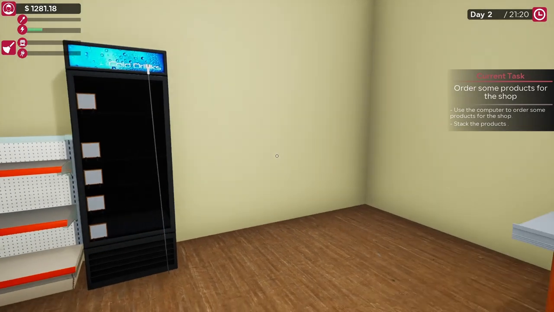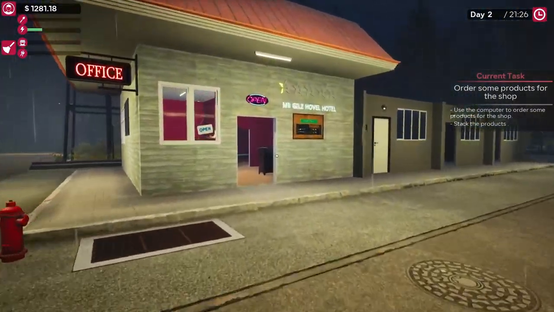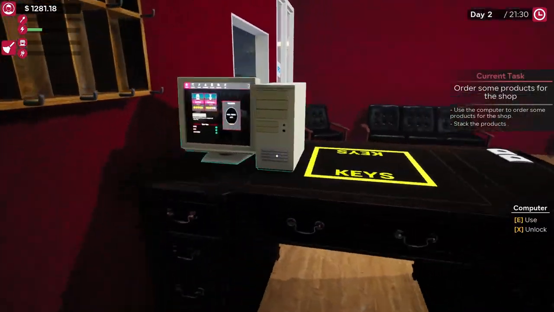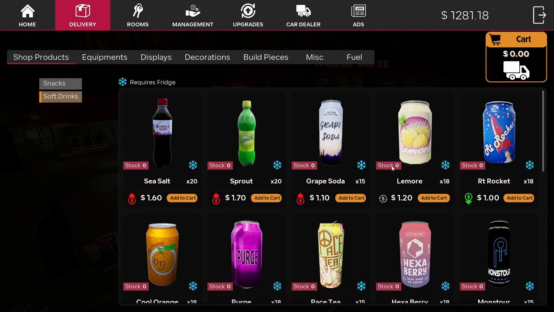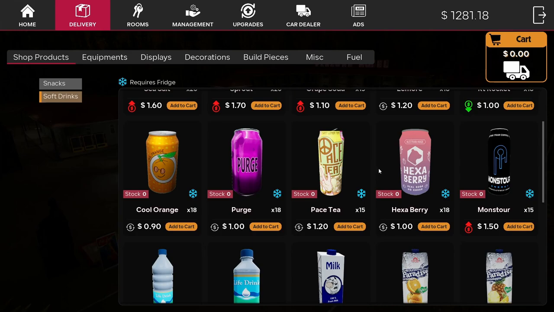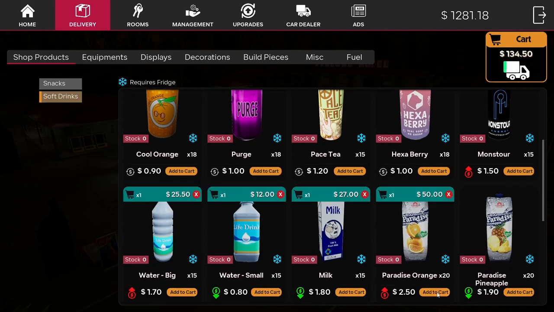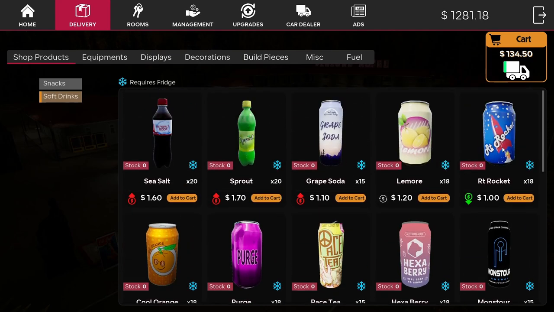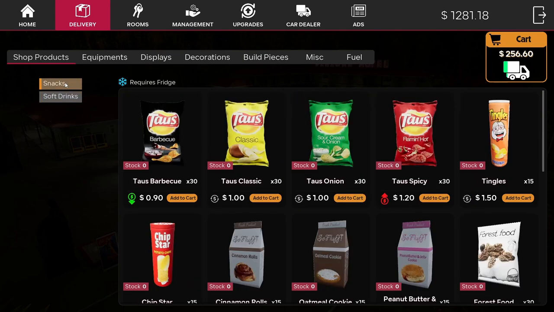Okay. So, first of all, I'm going to go get one of the little power outlets. Actually, no. I'm going to come here. And we are going to order some stuff. Deliveries. Right, so we got a fridge. Soft drinks. Right, so that tells you what needs a fridge. We've got to get some water. Big, small, some milk, and some orange juice. RT rocket. Let's grab one of them. In fact, you know what? Fuck it. Let's just do that. Why not, eh? Ooh, let's get a range of snacks.